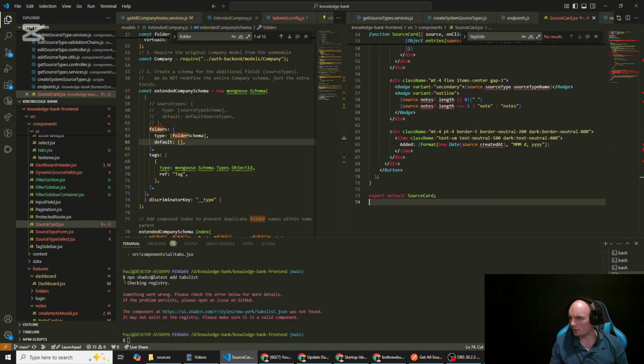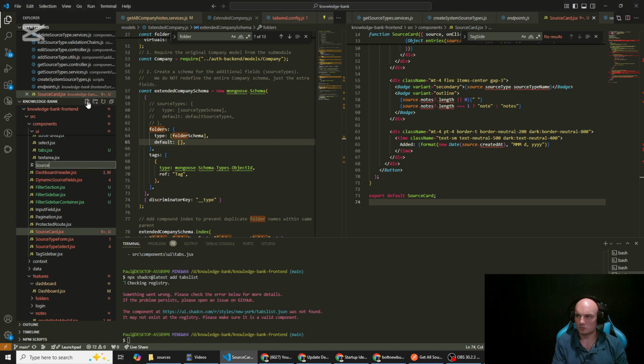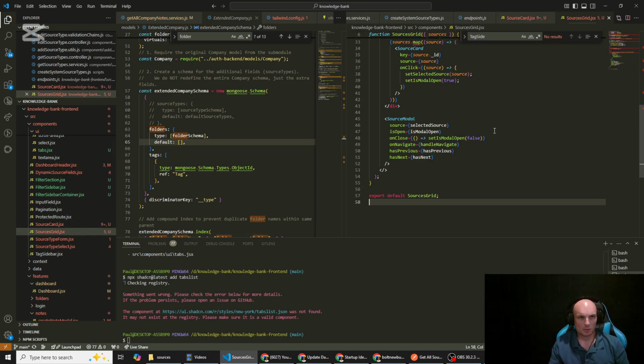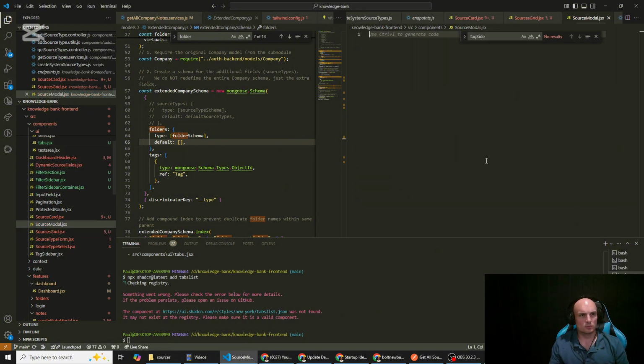And then sources grid. And this should break our application because yeah, it's not getting source from anywhere. And then sources modal, source modal. All right.